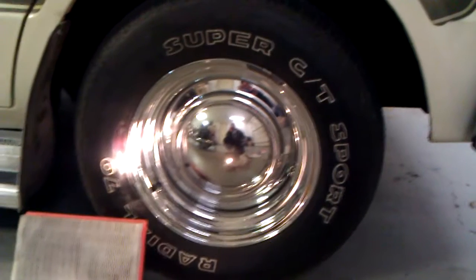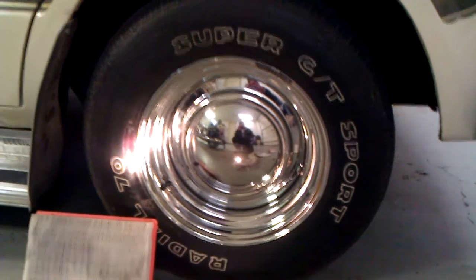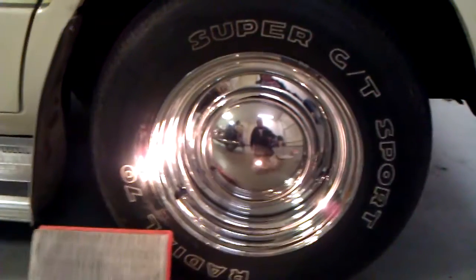Another thing about tires — here's what I really want to stress. This is a safety issue. This tire actually has 20,000 miles like I said. The tire pressure is right, everything's good. But look in here — here's what's dangerous. I don't know if you can see that. See the crack? It's a sidewall crack.